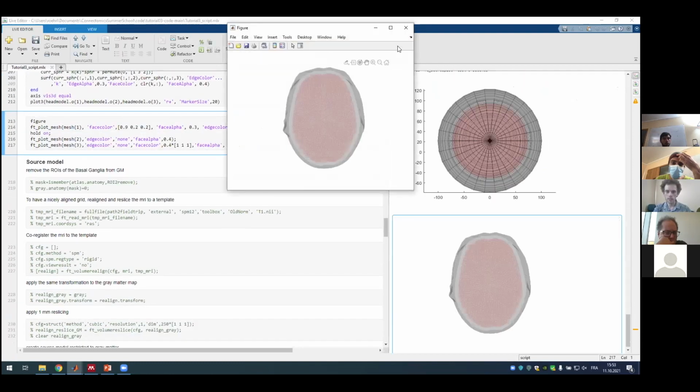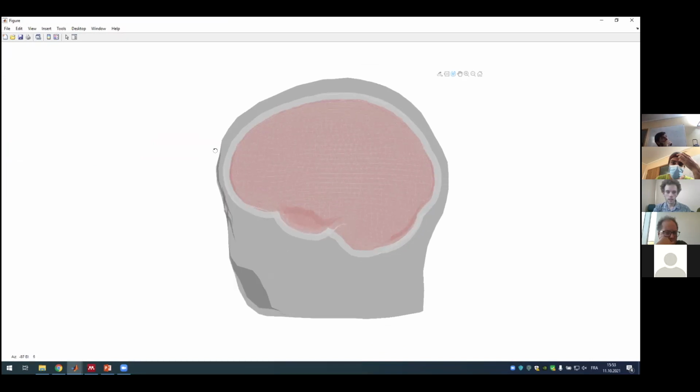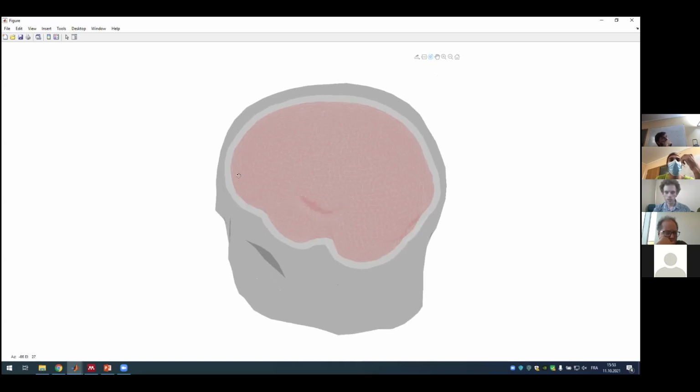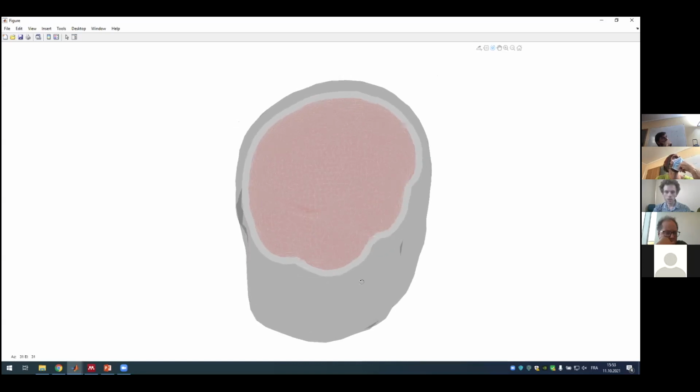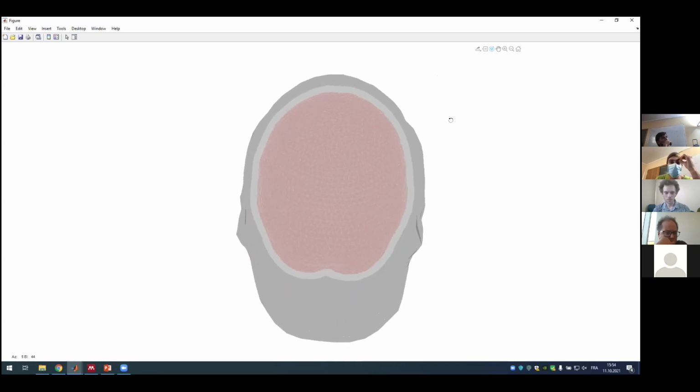Now you see that it's not open anymore, so the scalp is closed, thanks to our little trick. And you must be sure that everything is closed, otherwise you will have kind of spikes, or in FieldTrip it's called a star-shaped mesh, and you will have some issues.